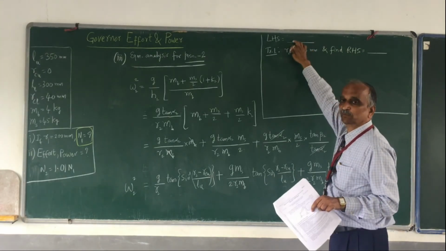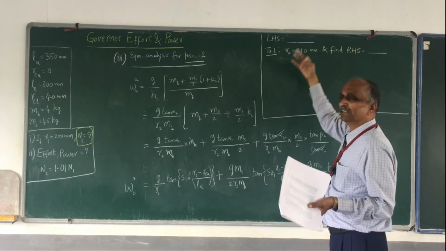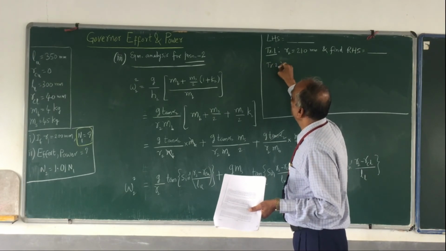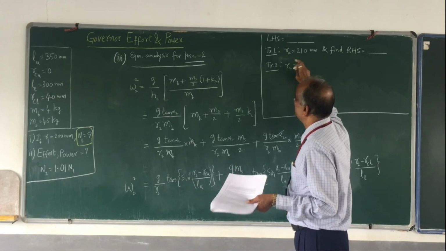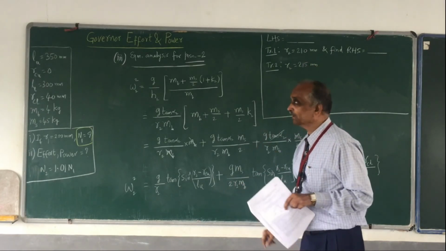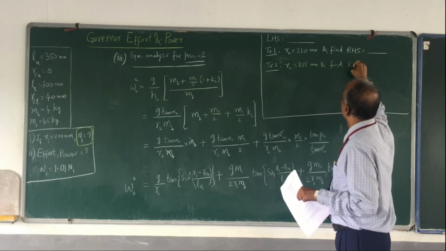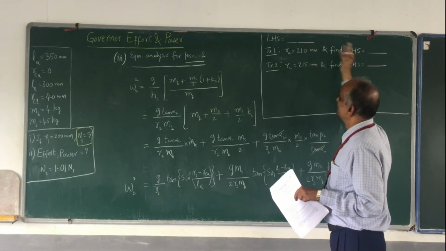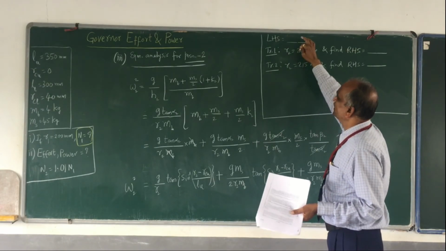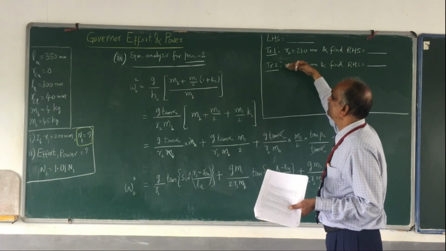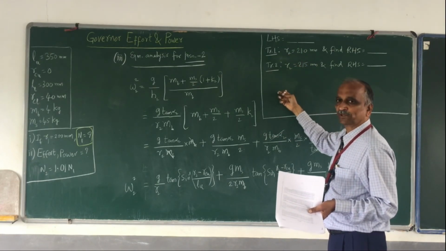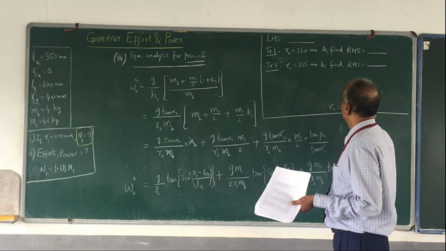But if not, say LHS is more and RHS is less, then I don't know whether I have to increase or decrease the value of R2, so I shall go for trial 2, say R2 probably 215 mm. Please remember, only if it is required. And find the RHS. Depending upon your LHS and the corresponding RHS, you need to decide whether to increase or decrease the value of R2. You may take a couple of iterations, trial 1, trial 2, trial 3, trial 4, like that. Then finally you arrive at the value of R2.